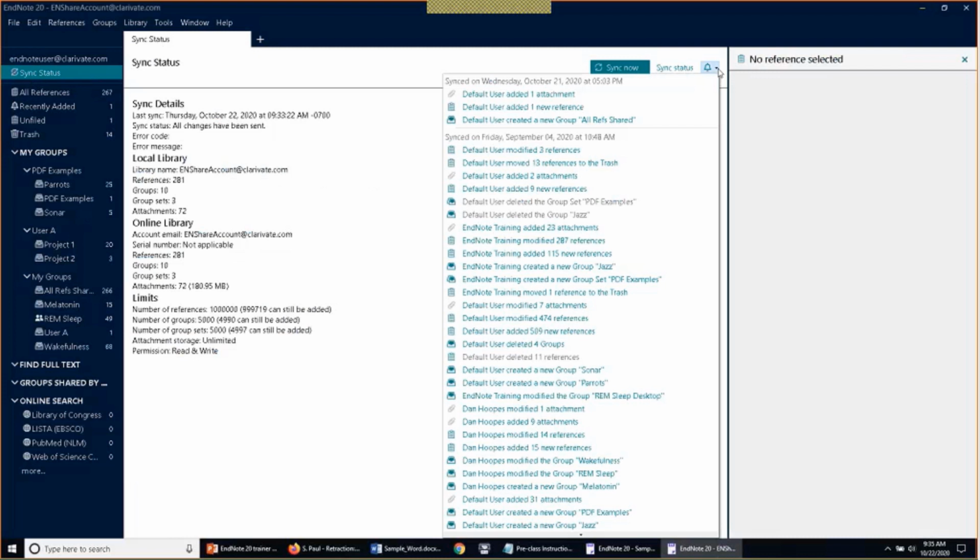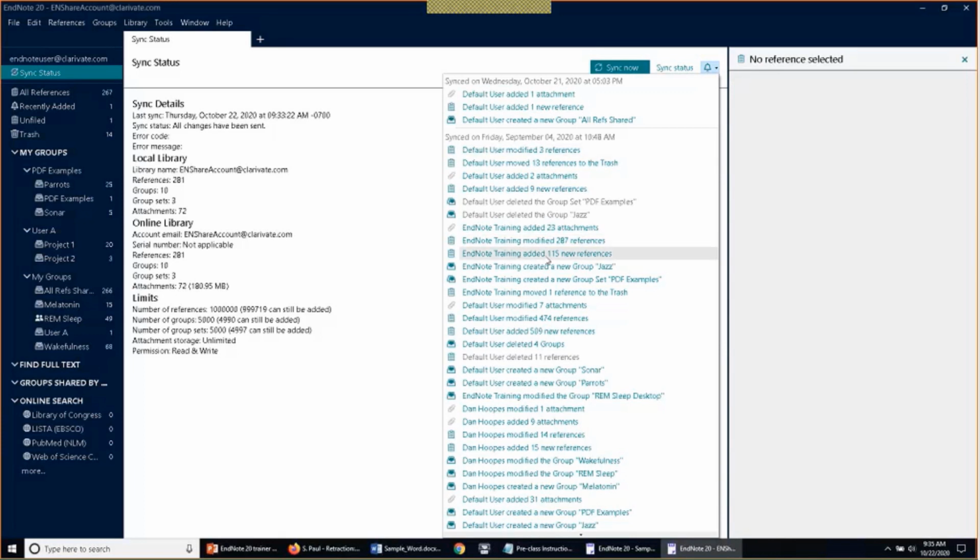On the activity feed, you can see 500 of the most recent changes made to the team shared library. For me, you're seeing some generic labels, and that's because I record a lot of training videos, and it's just a little bit more conducive to have these generic labels. But for a real-world user, each entry here would typically have a person's name so that you would be able to tell who made a change, and a little timestamp of when the change was made.